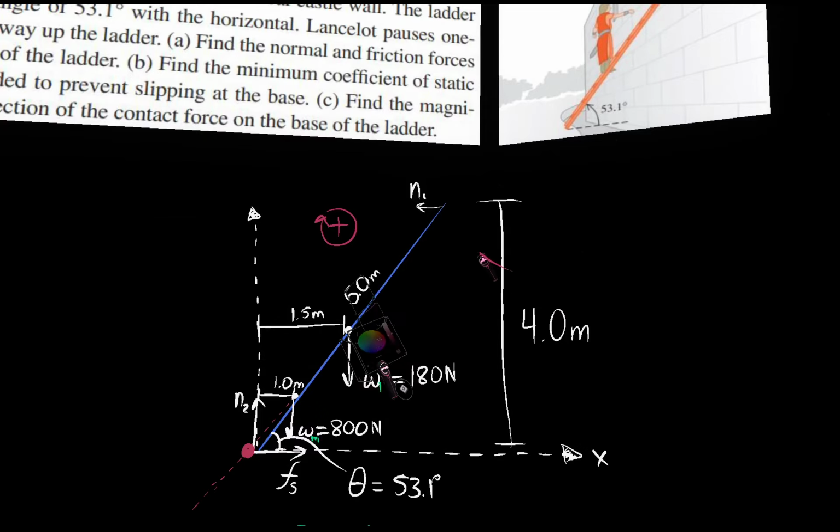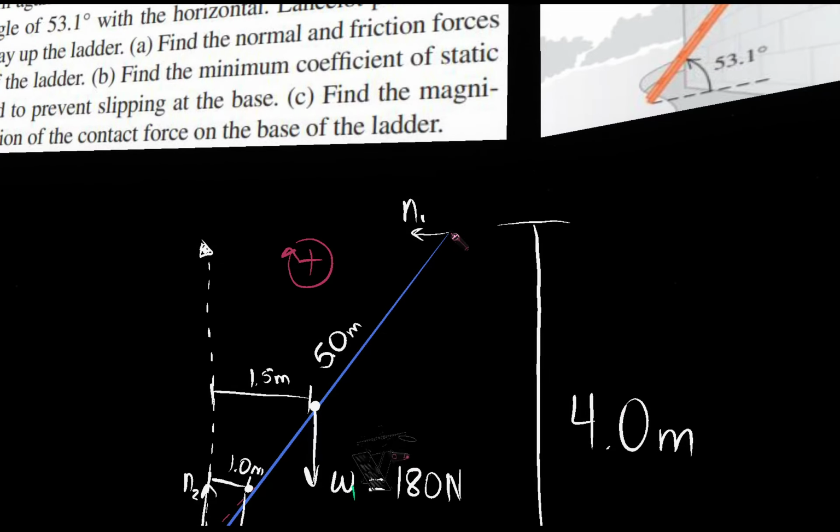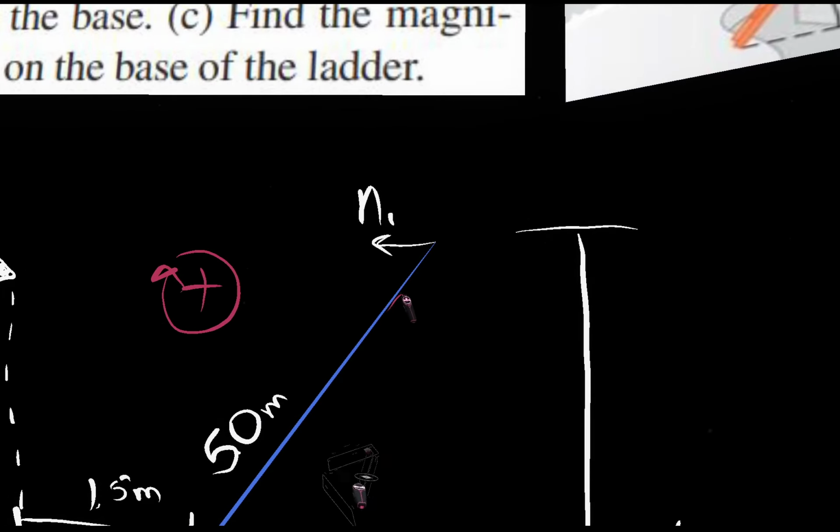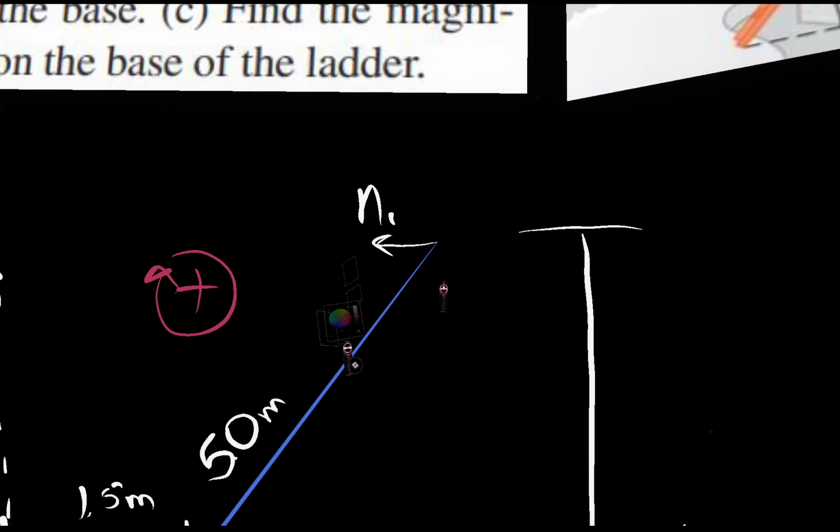So let's look at this one here as an example. If we're talking about the torque that this is providing here, it's in relation to this axis, and so we have the r vector, the position vector from the axis of rotation to where the force is acting. And then there's two components of this force, right? It's only the perpendicular force that counts. So there's this force, this would be N sub 1 perpendicular.